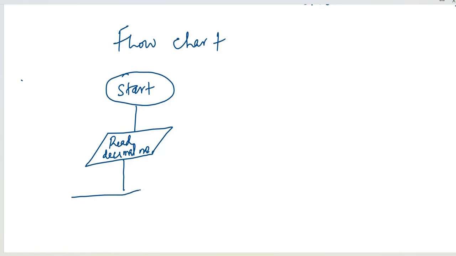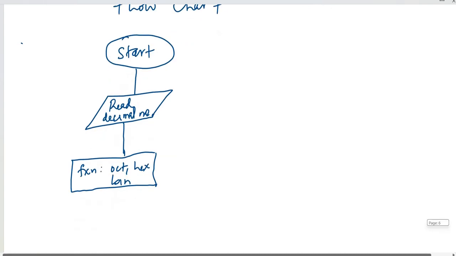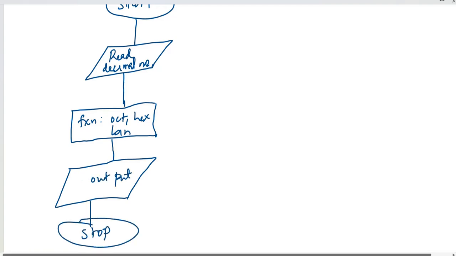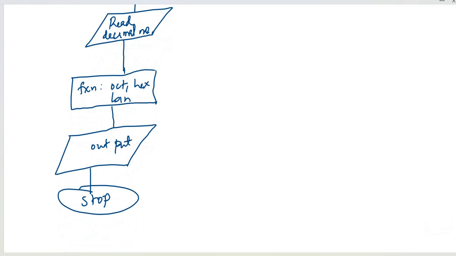So we wanted to read the decimal number. Then we need now a function that is responsible for octal, for hexa, and for binary. Then from there, we can read our results. We will see our output, and there we will stop.